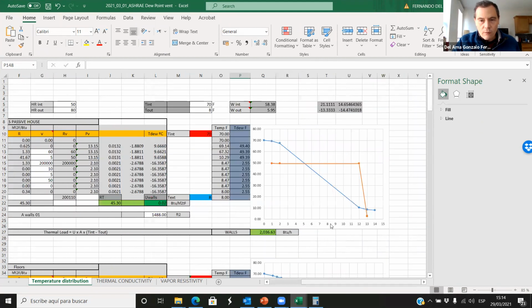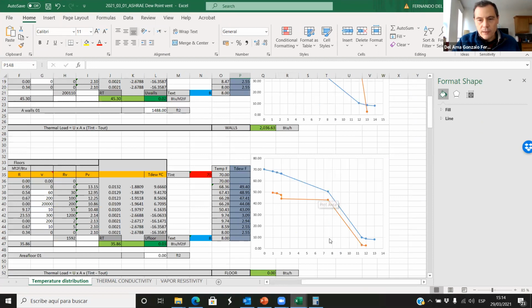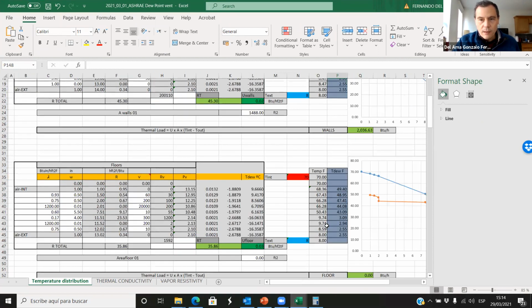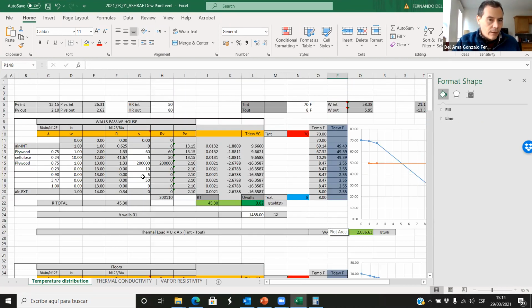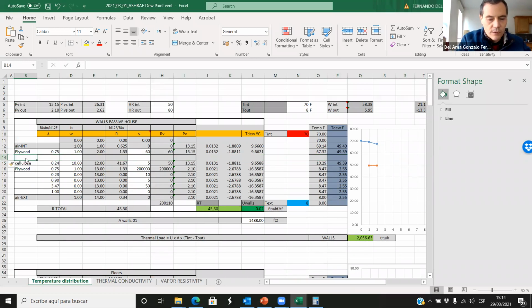How can we solve this? We have to use air barriers and vapor barriers in the right position. So here inside the cellulose, remember that we have to insert a vapor barrier. The thermal conductivity is not relevant.